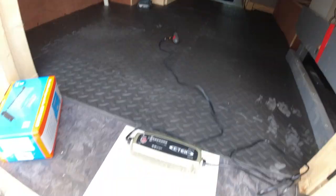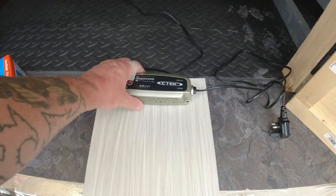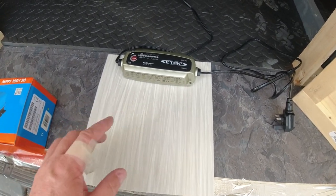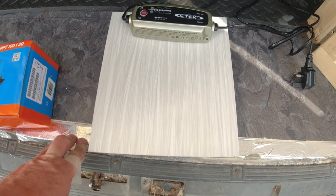And at the moment, I am working on this board here. So the CTEC charger is going to sit at the top. The MPPT is going to be put here, and I'm going to try and put a couple of bus bars on here as well. If not, they'll be mounted somewhere else.